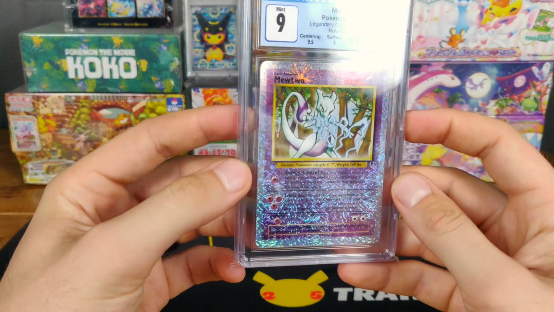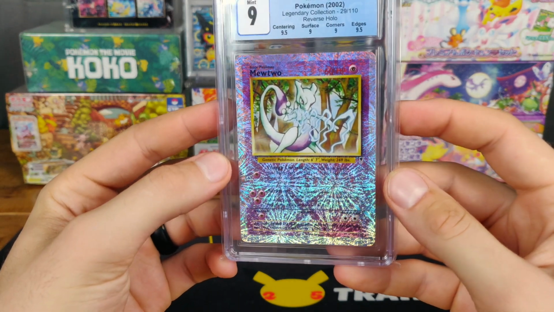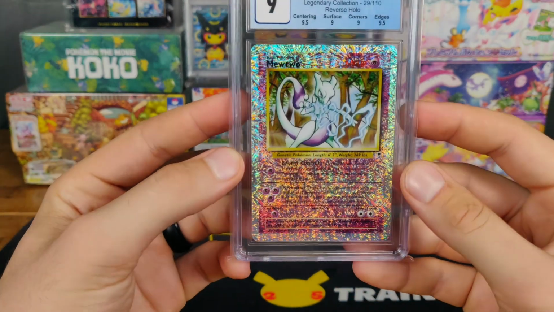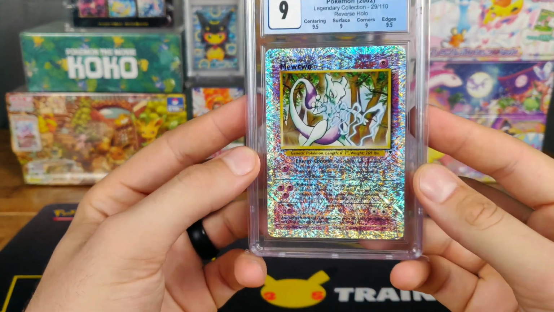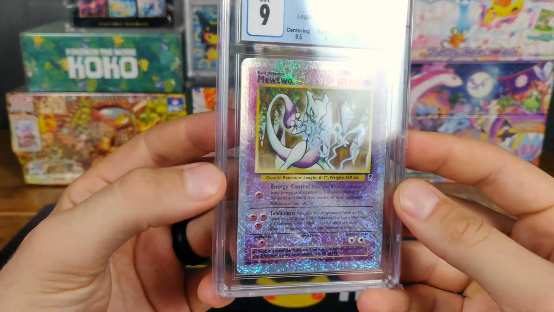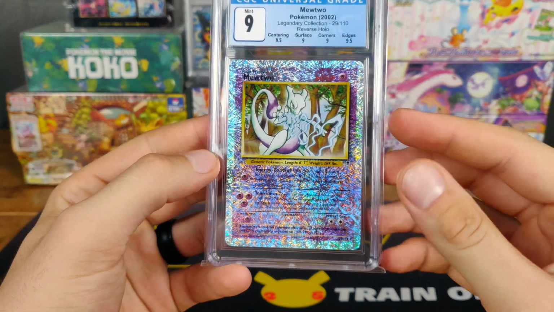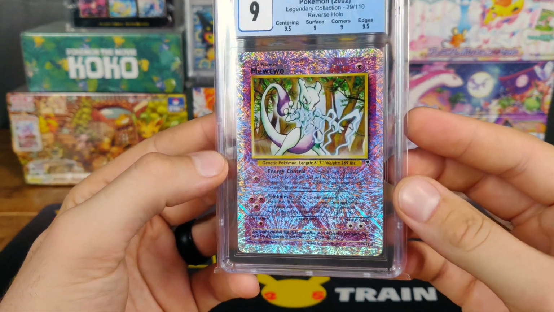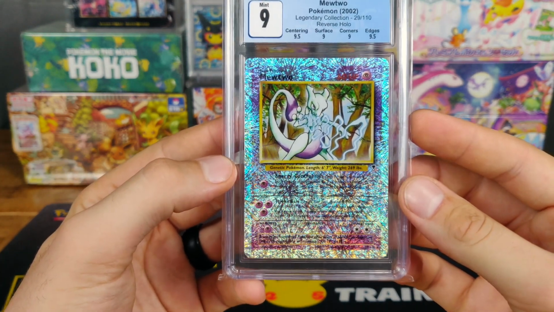Holy cow. This from the Legendary Collection, Mewtwo Reverse Holo. Oh my goodness. This combines 3 different things that personally I love: Pokemon, Mewtwo, and fireworks. Fireworks is when I was little, I used to just light up firecrackers, and my mom hates it, but it was destroying army men, all that kind of stuff.